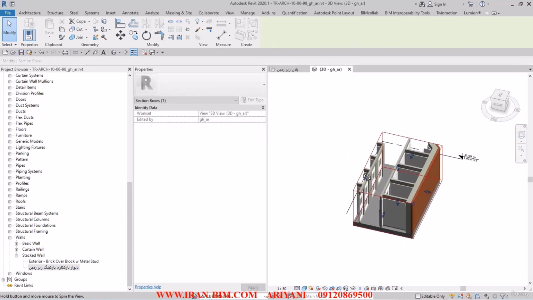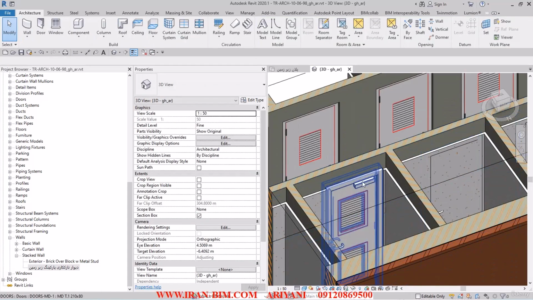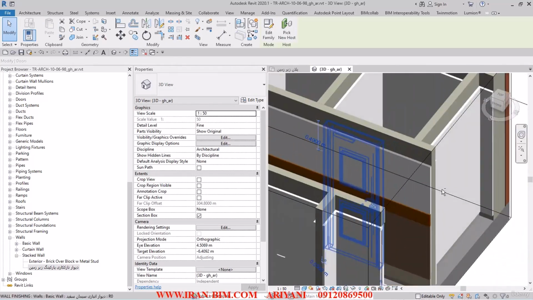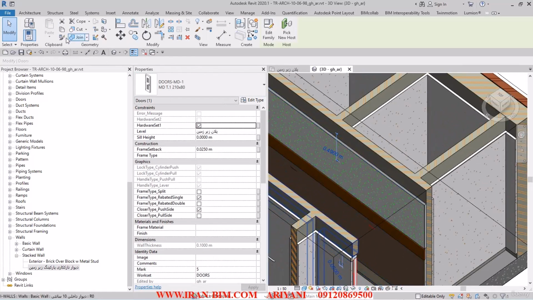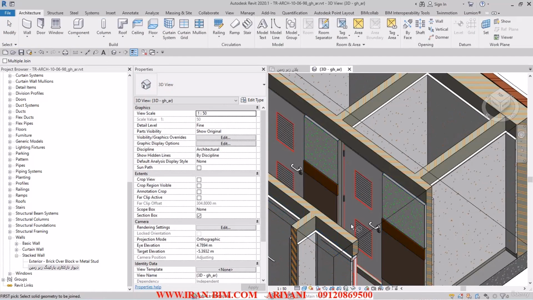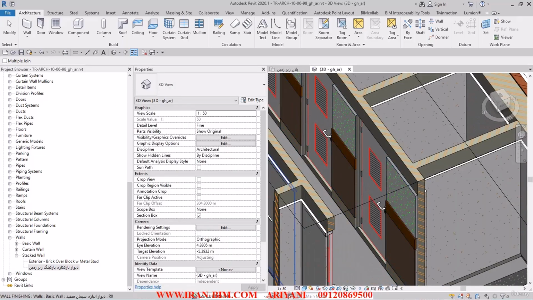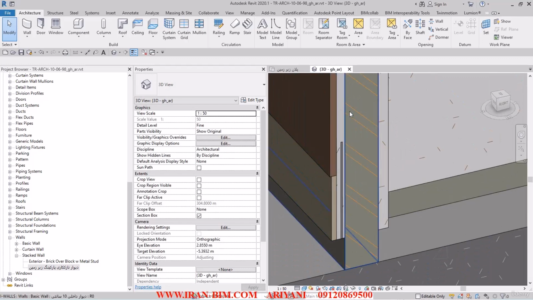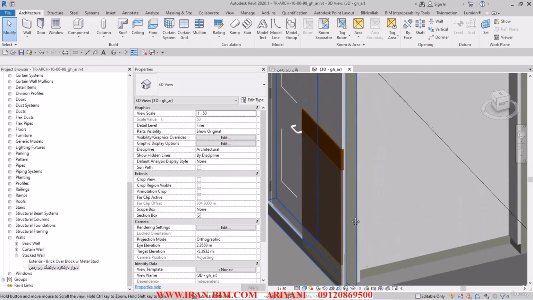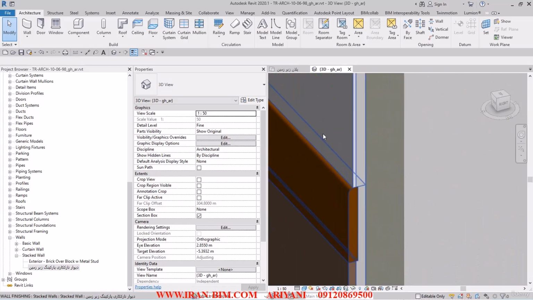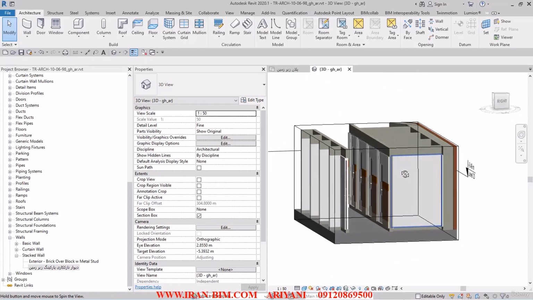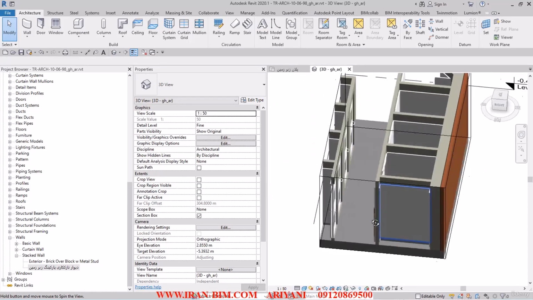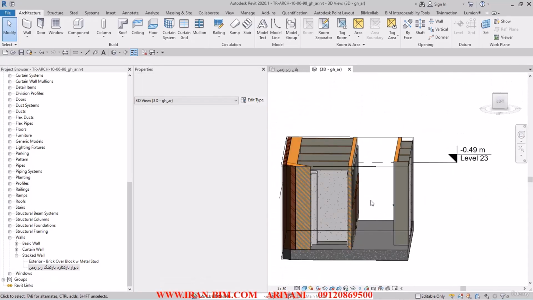So as you can see, this part here has been joined, but this part hasn't. So we can use the align assembly and then we'll just join these parts together and then we'll fix it. And there we go. As you can see, you can have all the detailing in the wall and the door here, and you can see them clearly. And this point here is our architectural base, and if we draw later on, we can see it clearly. So I'll continue doing the joinery for the parking here, and then we go to the next part.